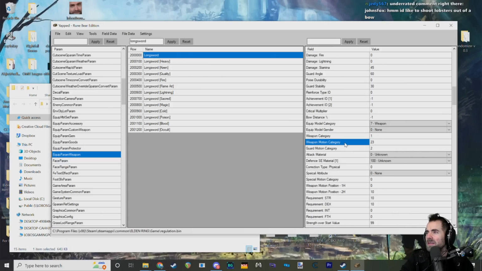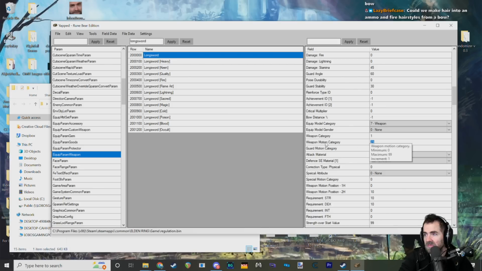Weapon category. Motion category. Move set, I guess. Yeah, so these numbers are combined together to determine the animation IDs. Interesting.